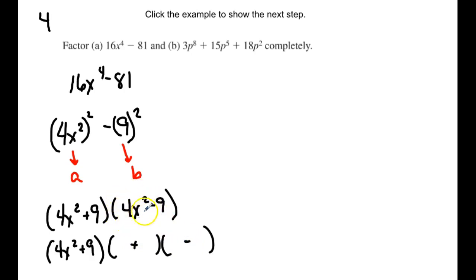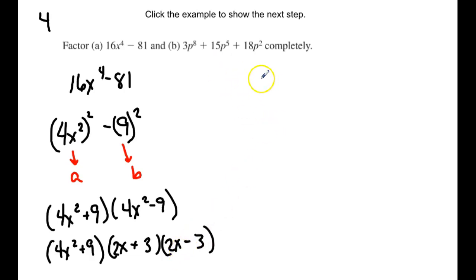And I know I have to first find the square root of the first term. The square root of 4 is 2. The square root of x squared is x. So the first part becomes 2x for both of these. The square root of 9 is 3 for both of these. So again, I just double check, make sure there's nothing else I can factor before I'm completely done. So now here, yes, I have a subtraction, but I can't take the square root of either of these pieces, so I just leave it that way.